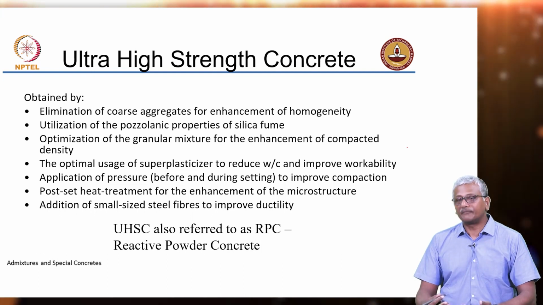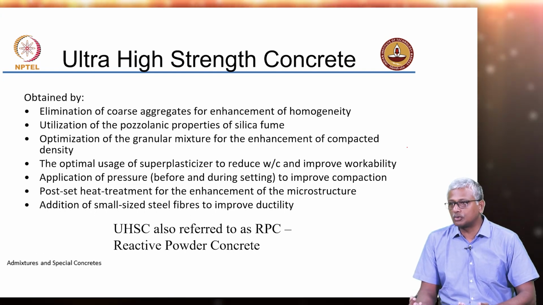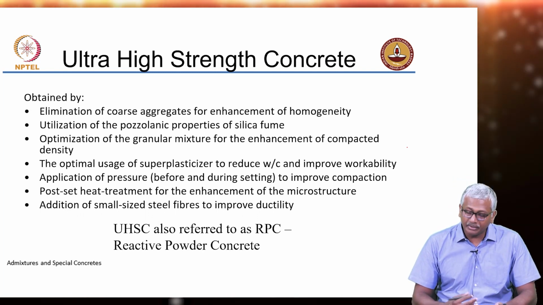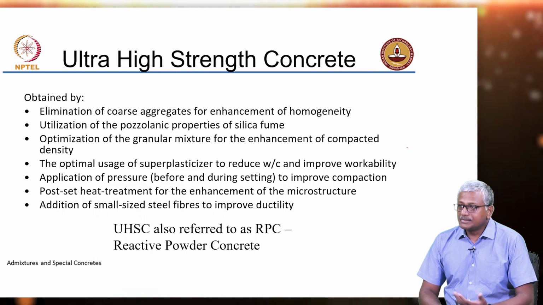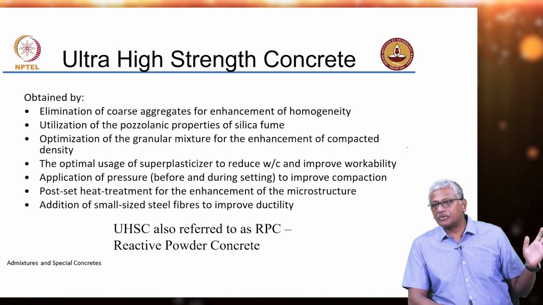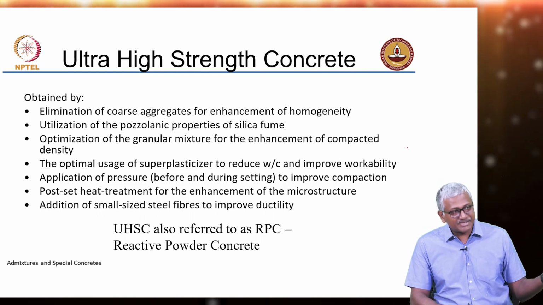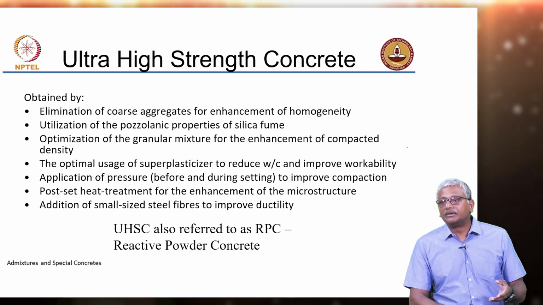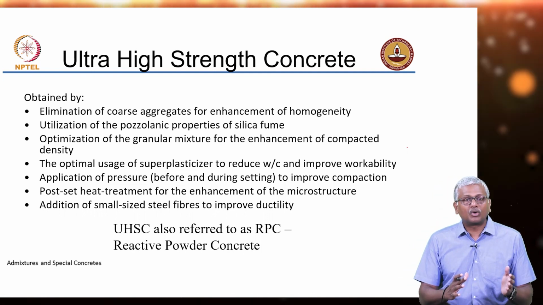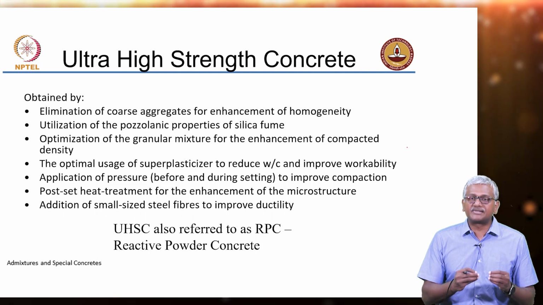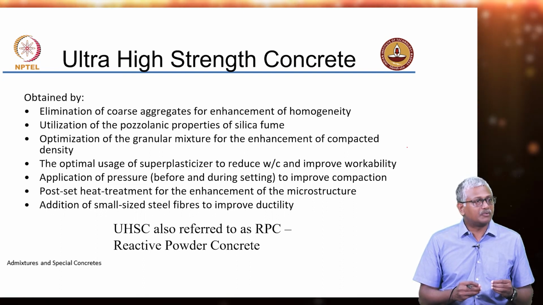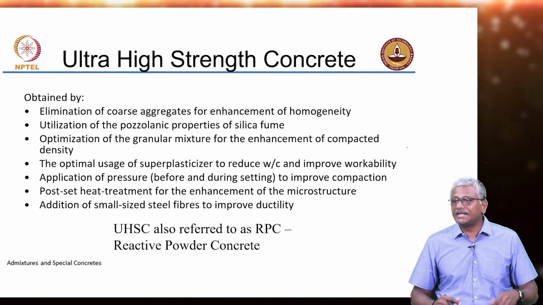You have to obviously use a superplasticizer, without which you cannot get a low water to cement ratio or water to binder ratio. In some instances, you may want to apply pressure during compaction. We saw that in an example with biomass bricks. But the same thing can be also thought of for high strength concrete. When you apply pressure during setting, what happens is you start eliminating the voids that come inside. The voids inside are eliminated, and when you do that, it's almost like a defect free concrete.